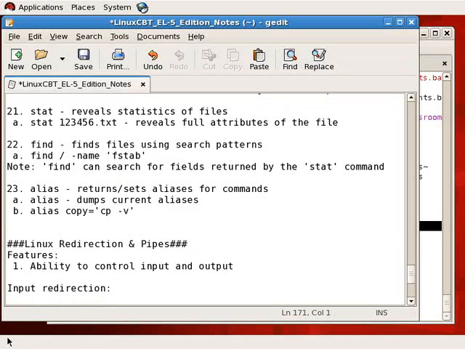Usually, however, input redirection isn't explicitly indicated. It's usually implicitly indicated. As an example, if we wanted to cat the contents of one of our text files, such as 123.txt, this uses input redirection. The input redirection takes place when the contents of 123.txt are sent to the cat program, which then sends it to standard out. So cat reads 123.txt using input redirection, but we can explicitly denote input redirection using a less than symbol. So input redirection makes use of the less than symbol.